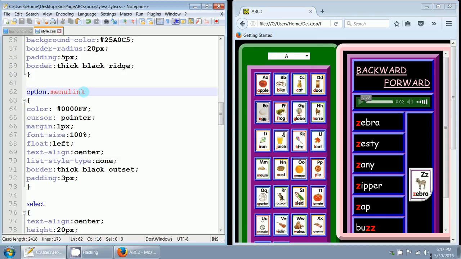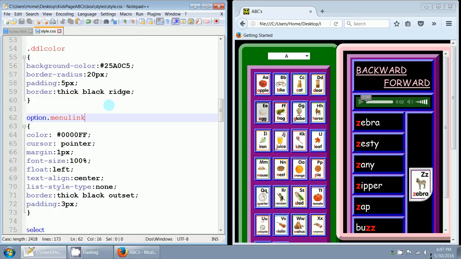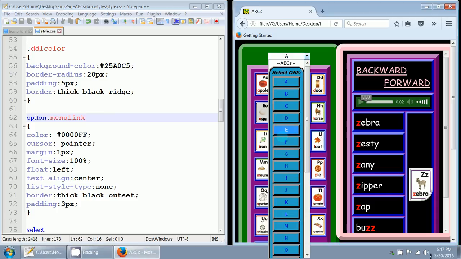I have option dot menu link. Now, I'm a little confused because I know that I set my class drop-down list color that was supposed to give me these styles, but also these are options.